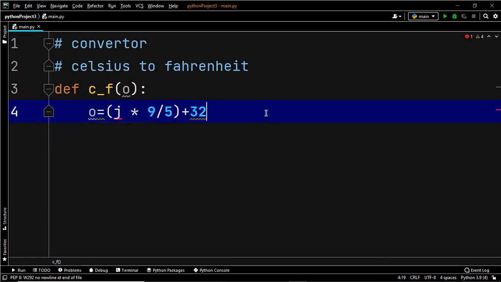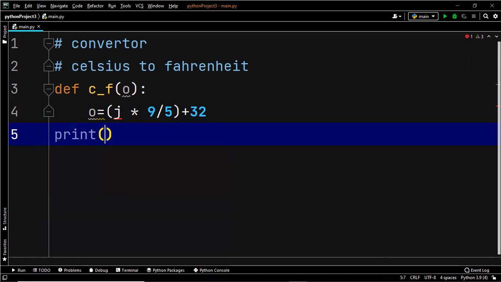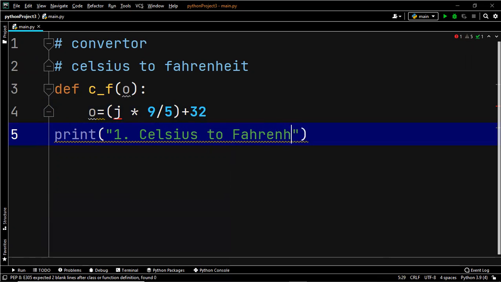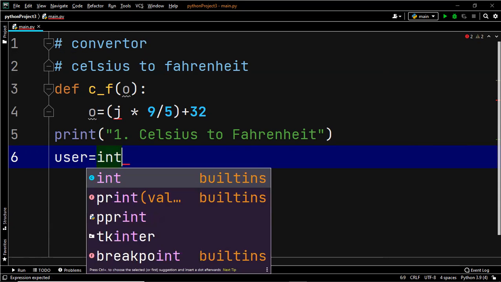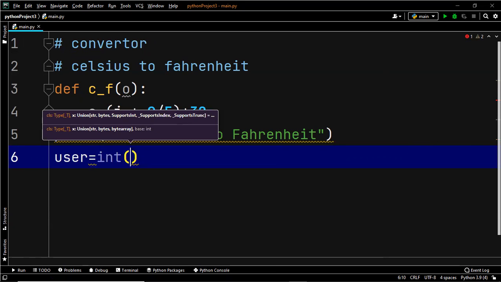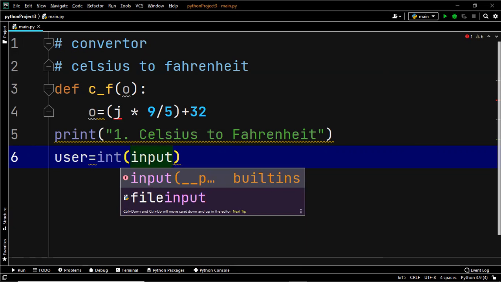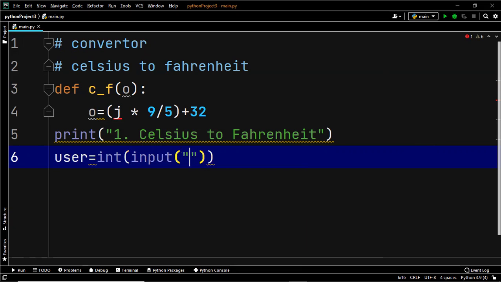Right. So in the next line, without giving space, I'll write print, Celsius to Fahrenheit. In the next line, I'll declare one variable as user, which is equal to int. The value that I'm taking from the user will be an integer, and I'll be taking the input, and that input will be stored in this user variable.